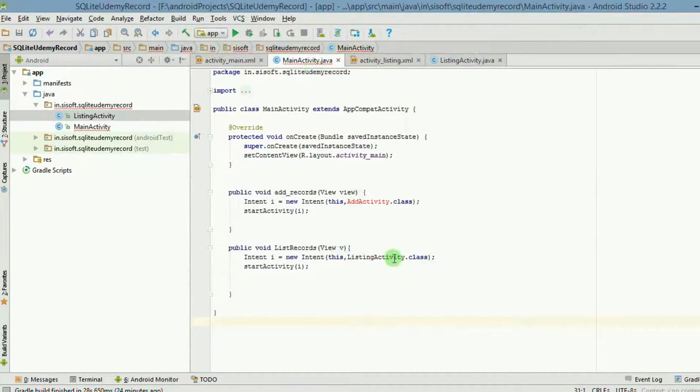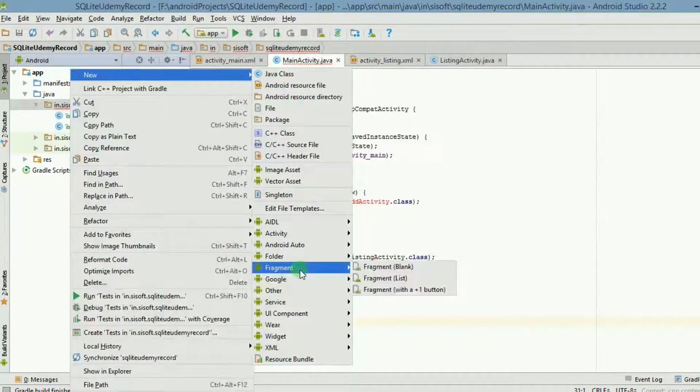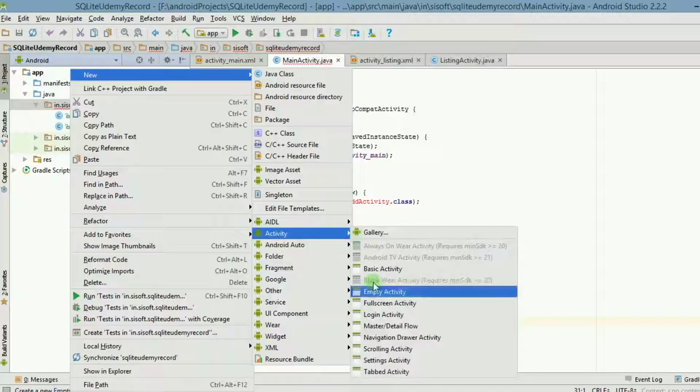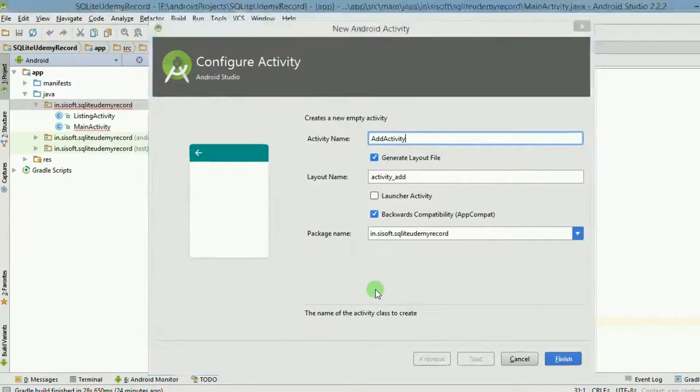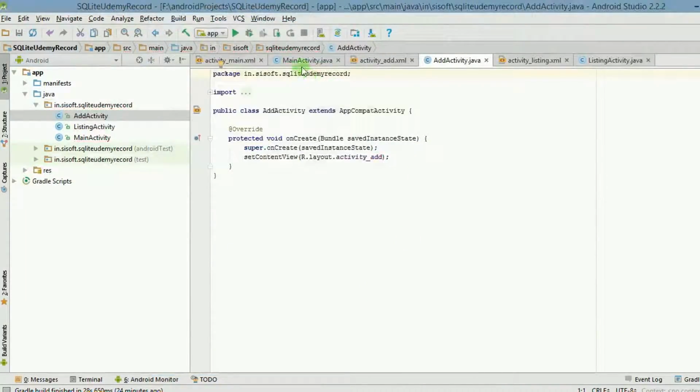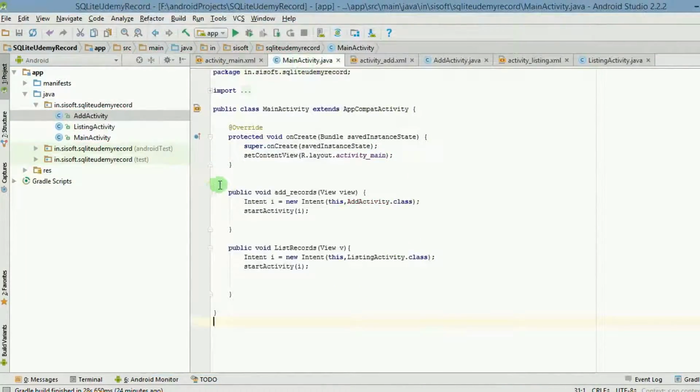So this error is gone, and I will also create the other activity, which was add activity. Yeah, so these 2 are done. Now we will enter these activities and make the relevant changes.